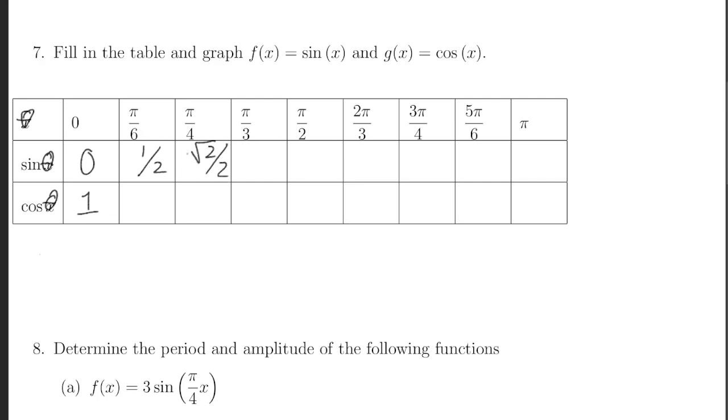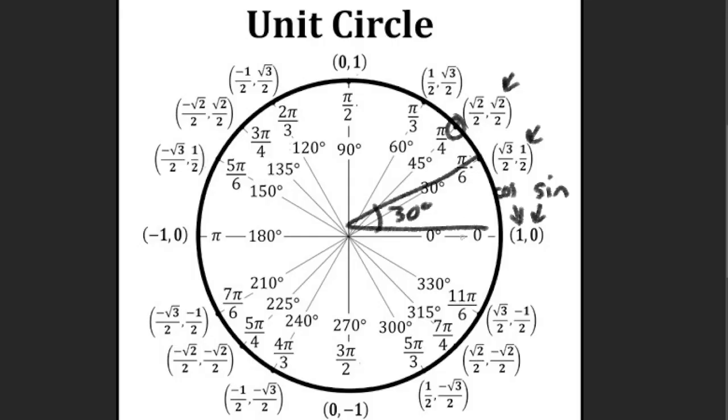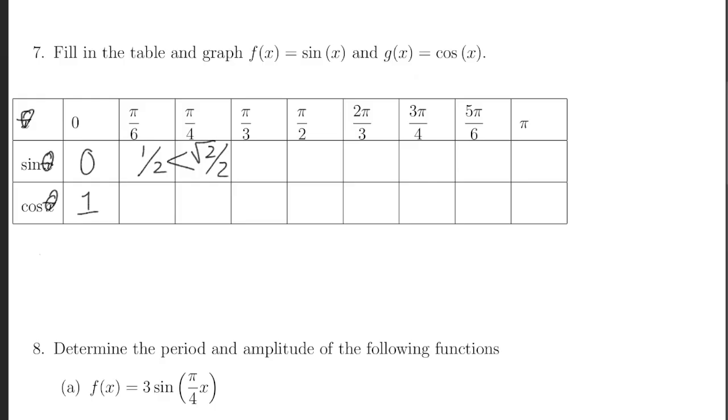Notice, by the way, this is a little bit more than 1/2, because keep in mind, this is the height on the unit circle, right? And so it's pretty easy to see that this point is higher up off the x-axis than this point. So this is like 1/2 here, whereas this is the square root of 2 over 2. So going back here, get rid of that greater than sign. So our value here is increasing.